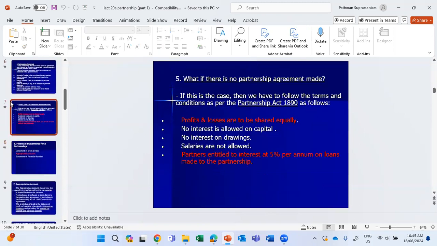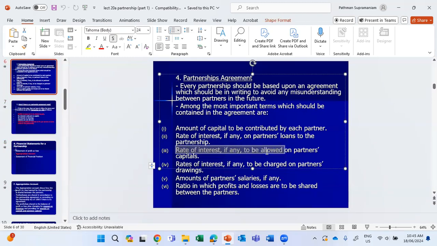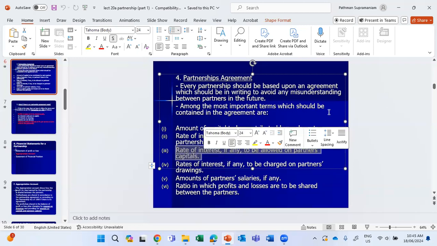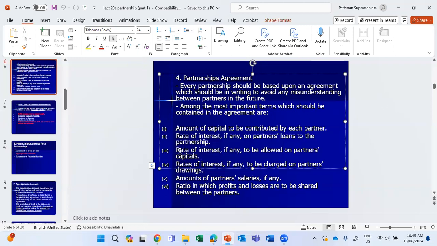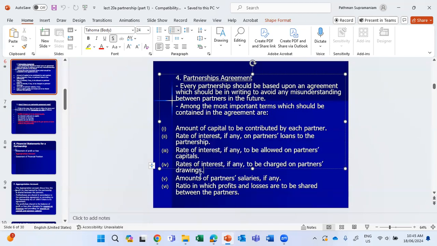Okay, and sometimes, no, not sometimes, sorry. Most of the time there'll be interest on partners' capital. So why is interest paid on partners' capital? Because to reward partners for contributing their capital in the partnership. Otherwise, they could have put their capital elsewhere to gain more money. They could have put it in the stock market. They could have invested anywhere, right? Okay, but in a partnership, when partners withdraw, drawings are allowed, but it is discouraged. So usually interest will be charged on drawings. Okay, so we'll look at the question to see what the interest rate on that is.